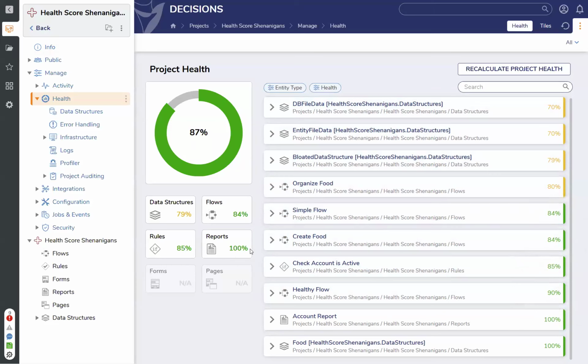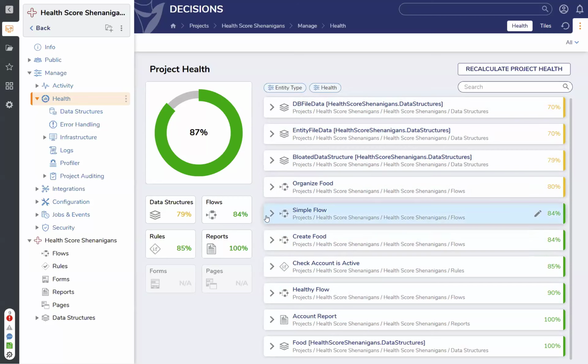So you have to keep that in mind when you're weighting this stuff. For example, I only have one report in this entire project. That one report, however, has a 100% health score. So that is going to pull up all of these other entities, even though there are way more of these in their individual categories. Something to keep in mind when you're working with this.